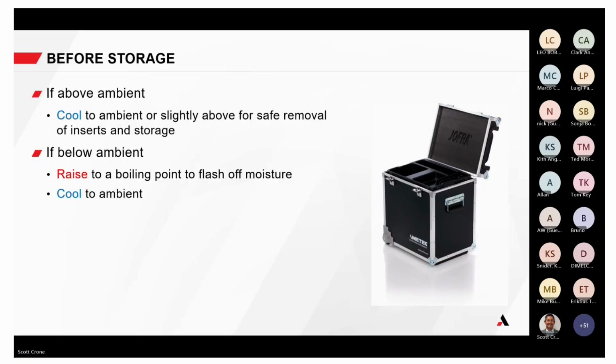After use. If you've been above ambient, what you want to do is you want to cool the dry block down to an ambient temperature for safe removal of inserts and for storage. And if you've been below ambient, you want to take it to a boiling point to flash off moisture and then cool it back down to ambient. What happens is if you go below ambient, you're going to draw moisture out of the air. That can get on the surfaces of the block, the insert, and down in the insert. Any one of those areas can have a corrosion layer form. And once those layers form, you get different heat transfer and you can get probes or inserts stuck. So make sure you raise it to a boiling point, let it sit there for a couple minutes, and then bring it back down to ambient.